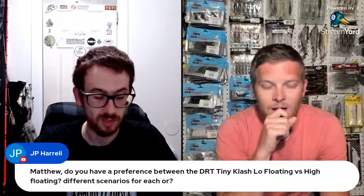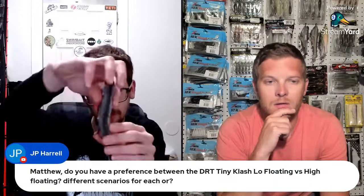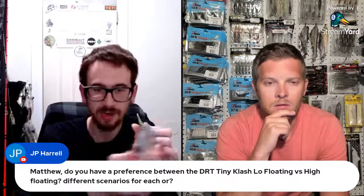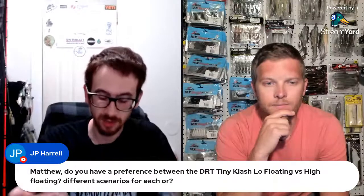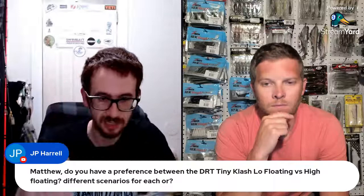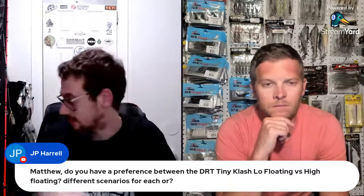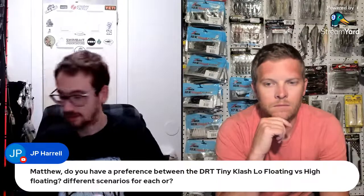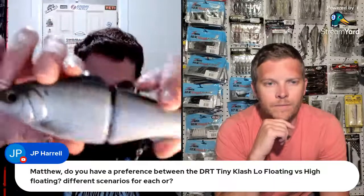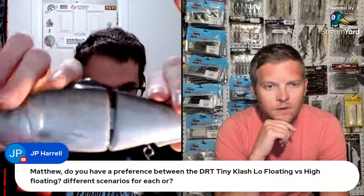Yeah, and you're right. Like you said, the actual degree of the joint itself definitely has to do with how wide it will get. But like I said, the top play where it moves up and down, I think that's where it causes that bait to want to go up. And I have a couple baits that have play in them where the joint moves. And if I go like this, it's definitely a lot. Look at that, that's a ton of play.